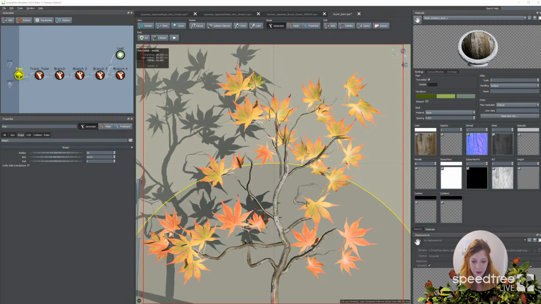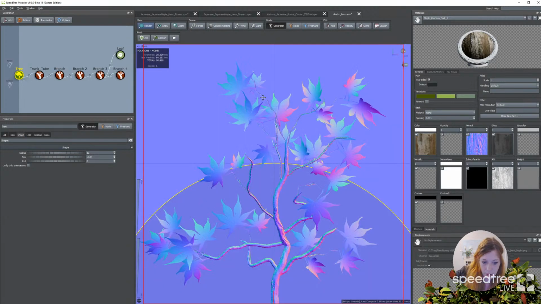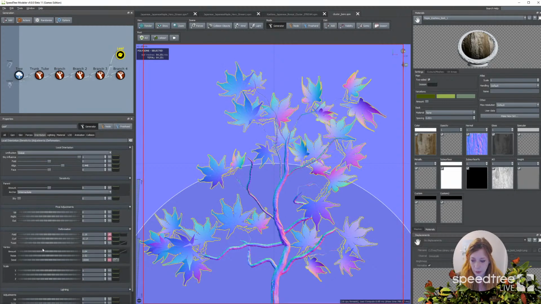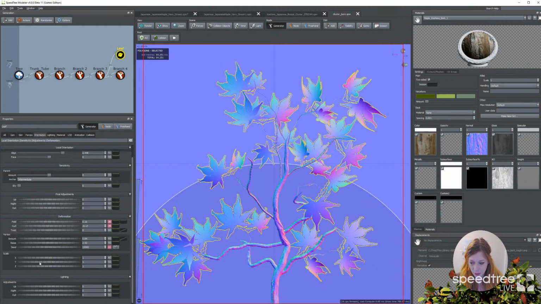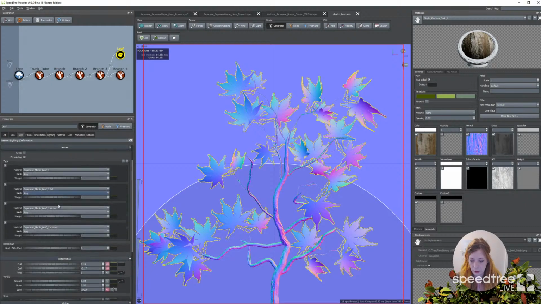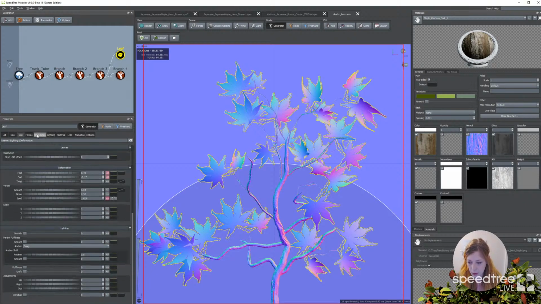All right, the next thing we want to do is check our normals before we send it out. So we're going to go to the material, and we're going to go to normal. And these are all relatively flat. Where the normal has turned a little bit, it's because I have actually turned a leaf. Hit save because I didn't remember if I did. And we're going to grab our leaf mesh and go through and add just a little bit of adjustments in the lighting. On the leaf mesh, in either skin or in the orientation tab, there's a lighting tab. And these are going to let us force the normals into something different.